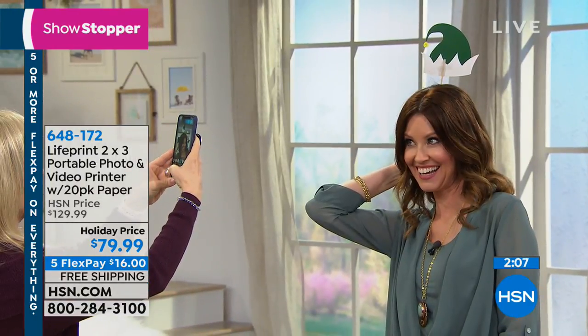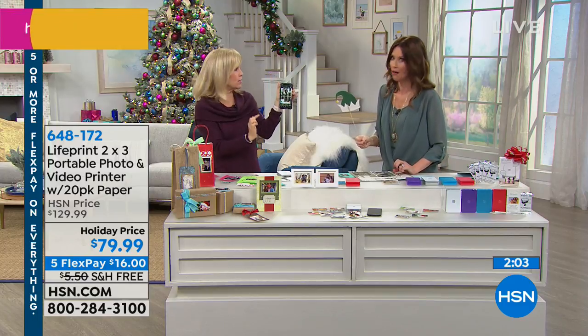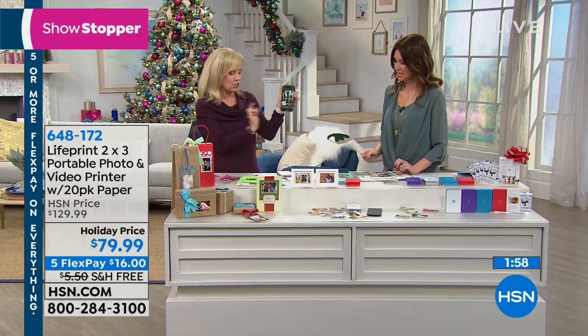1, 2, 3. So you can select a photo. And then all you have to do is select print. Did you hear that? Wow. Fast. And then it prints it out instantly. So it goes into the queue.